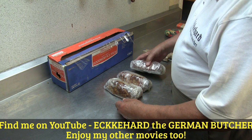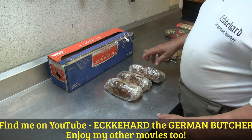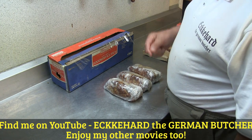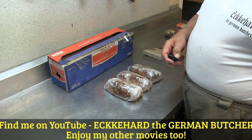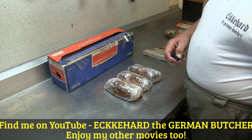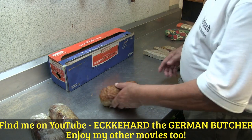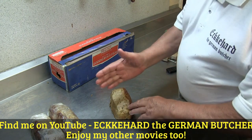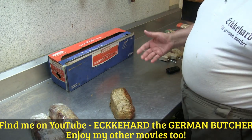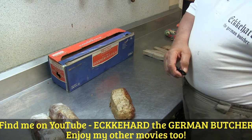I freeze them in halves — I don't know when I'll use them, but if I need more I can take two out. Since I'm alone with two people, one half is most likely enough. I forgot to say: you don't have to make long ones — you can slice them, make long slices and fry them, or cut them the other way into smaller pieces. That's all your choice — the sky is the limit. Good appetit!